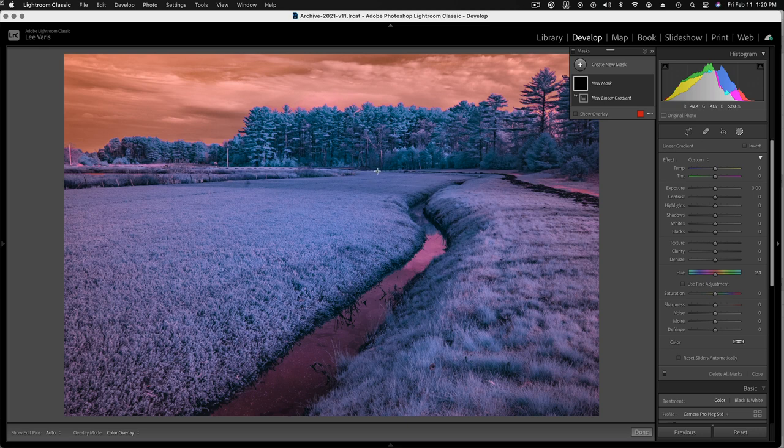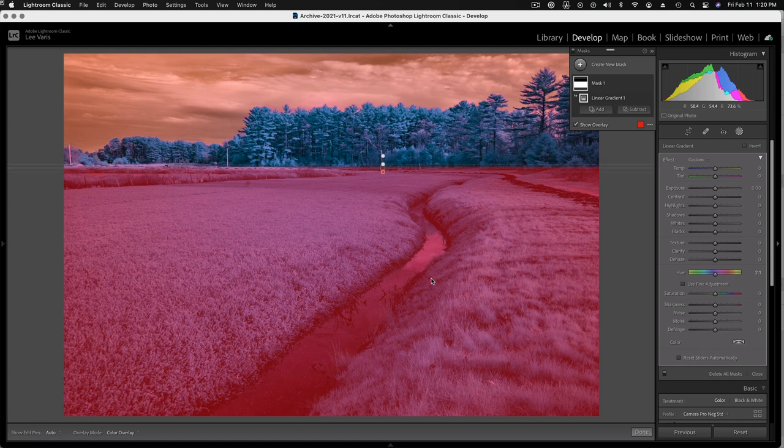Okay, so I'm going to use this gradient to kind of paint into this whole foreground area. So I'm going to start right up near the horizon and I'll hold down the shift key so that I get a perfect horizontal in my gradient. Now that I've drawn that, I'll just show you the overlay so you can see where we are going to be applying our adjustments just to this foreground area.